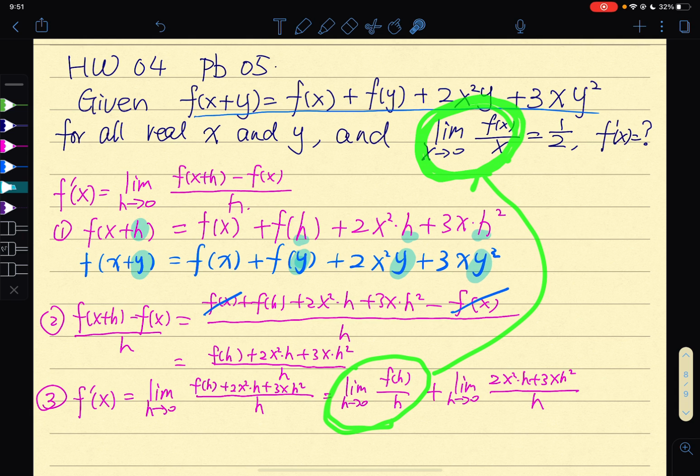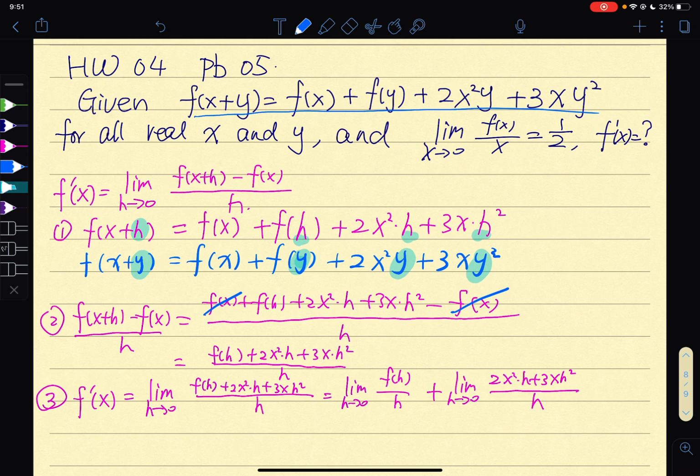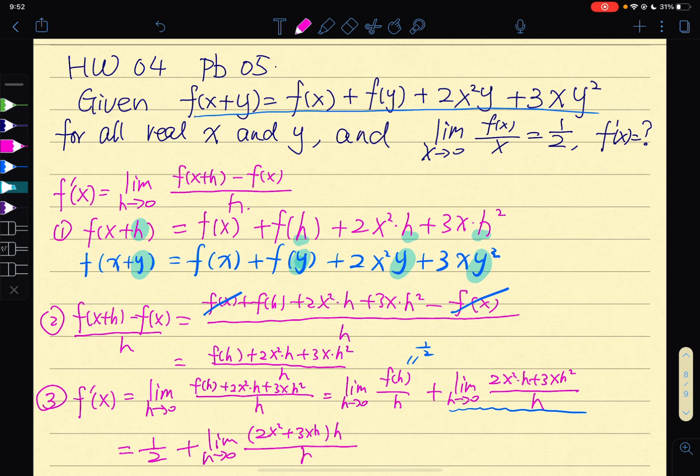It's just a matter of changing variables, so they are mathematically equivalent expressions. It's directly given to you: it's supposed to be 1/2. So I know this expression is 1/2. What's left is this expression, but if you do substitution, you realize numerator and denominator both go to 0. You can find the answer pretty easily by doing a quick factor where the h can cancel out. The only thing left is that term, but since h goes to 0, 3x h goes to 0. So the final expression is 1/2 plus 2x squared, which is your final answer.